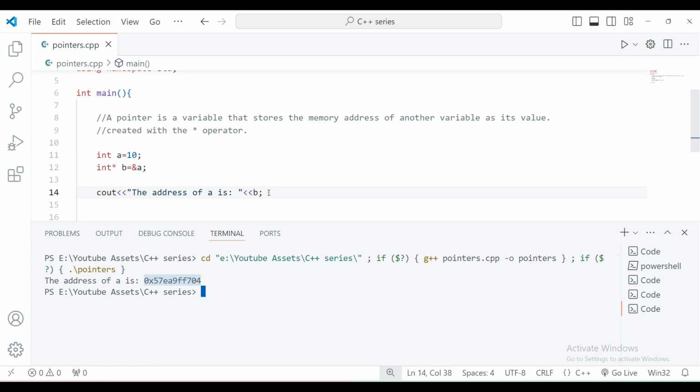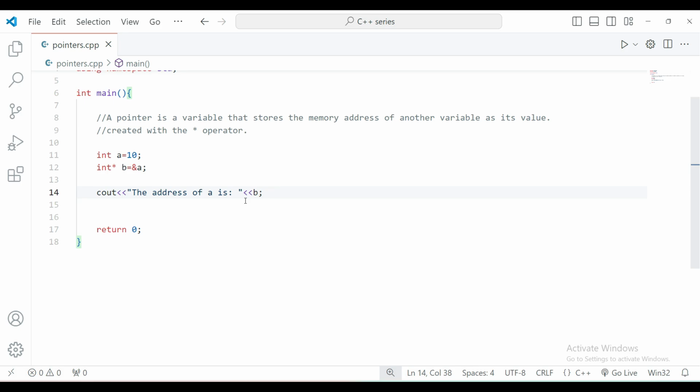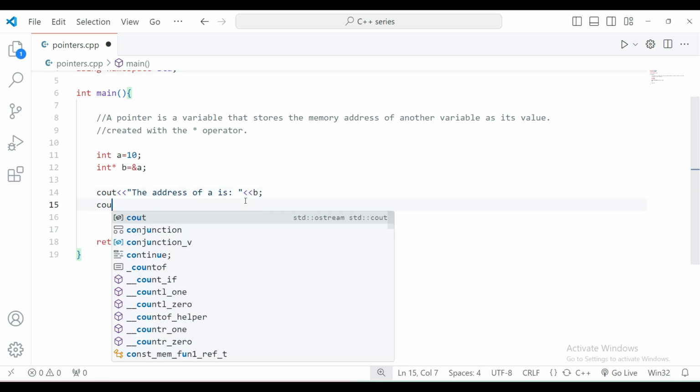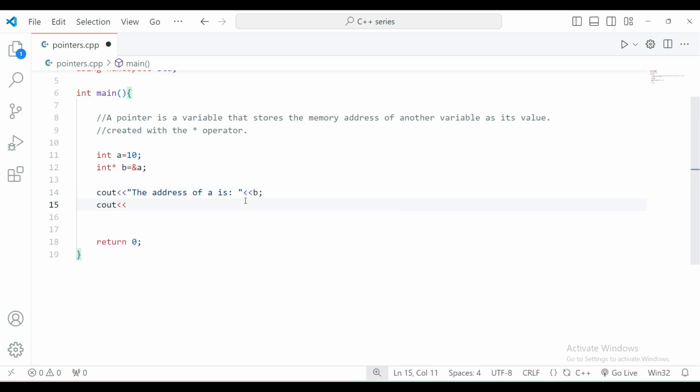Now if you also do this, like cout the address of a is, and you give here the address of a, it will also give you the same output.